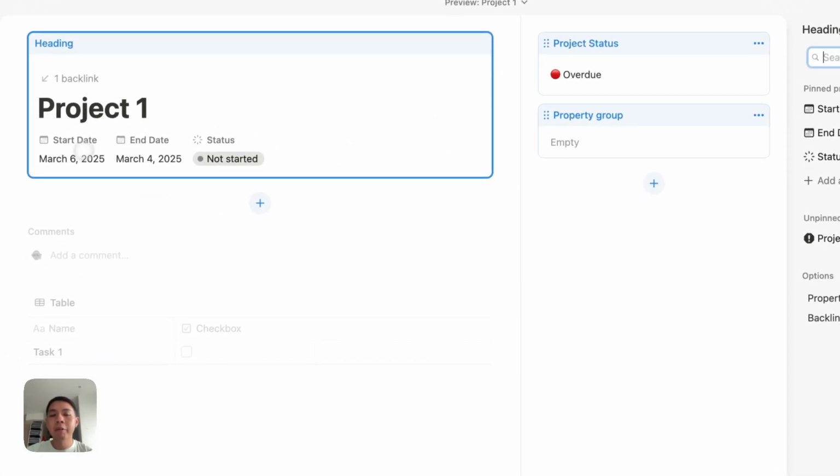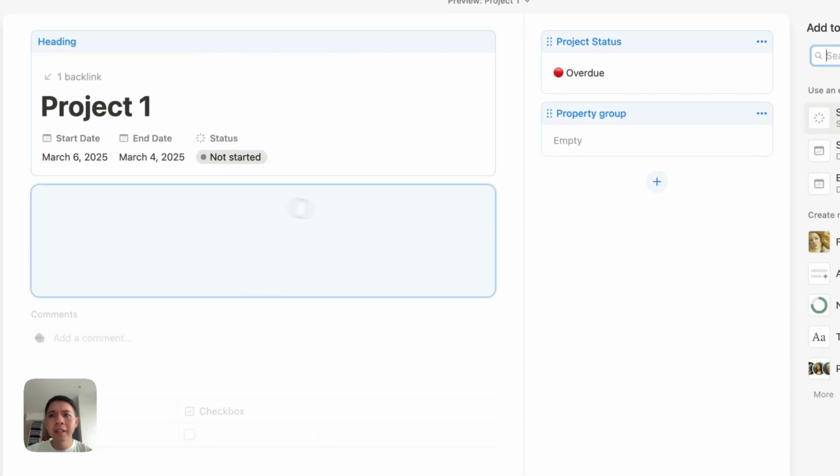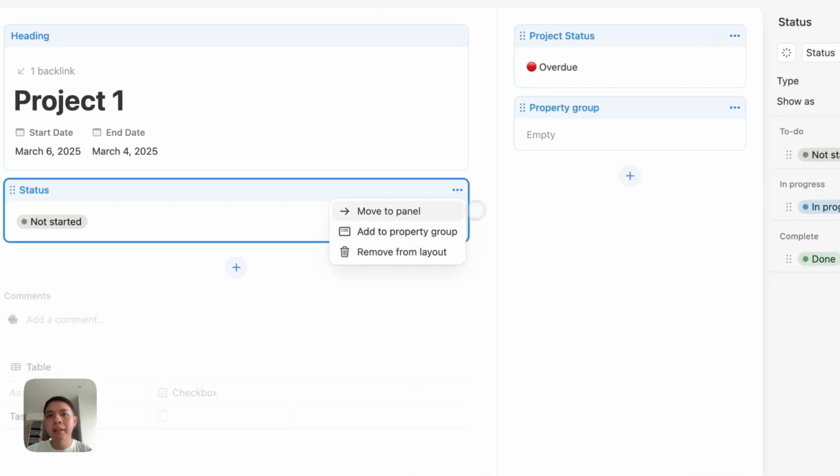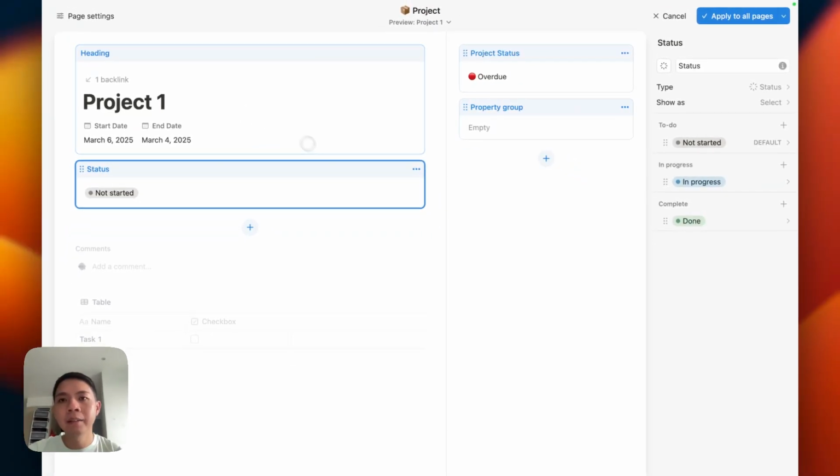So you just have everything on the same row. Unfortunately, if you want to have it here, you can't add one more here on the side instead of it being stuck to the heading. So for now, this is not possible. Hopefully they will introduce it in a future version. So yeah, this is one thing that you can do.